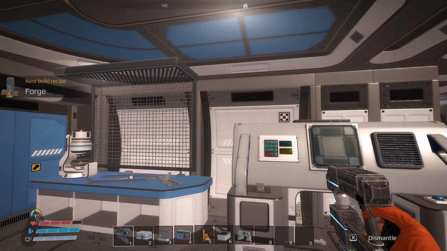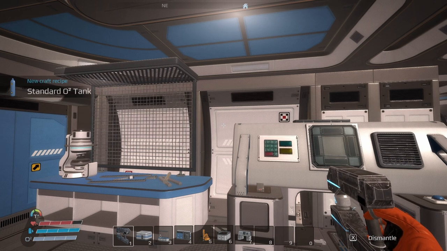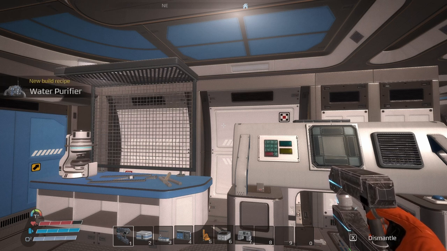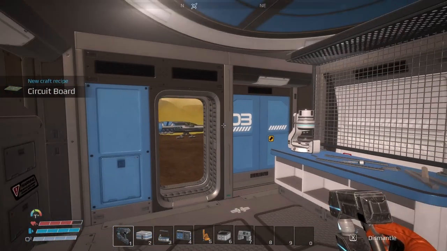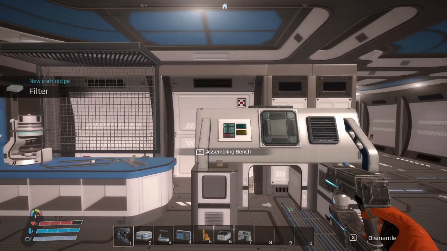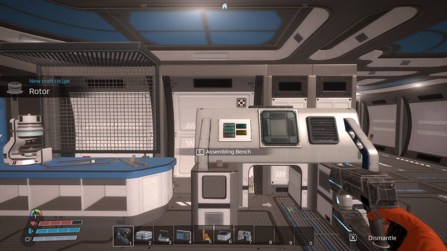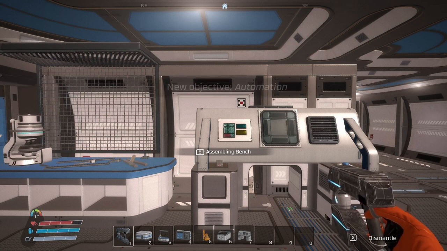Forge! Well, here we are. Advanced miner. Oh my god, thank you. Standard oxygen tank. Well, welcome to the club. Water purifier. So I'm guessing, but those are guesses. Circuit boards. Filter. Rotor. Oh my god, so many unlocks. So fast. Let me take a sip of coffee.